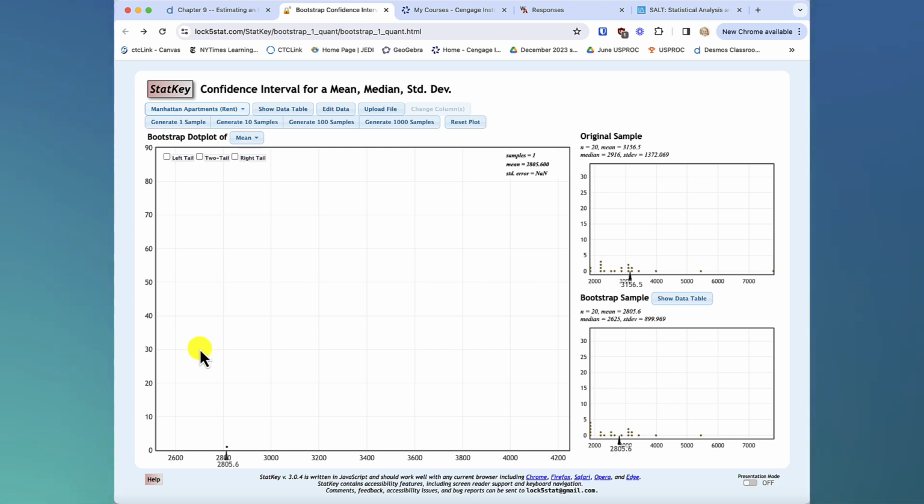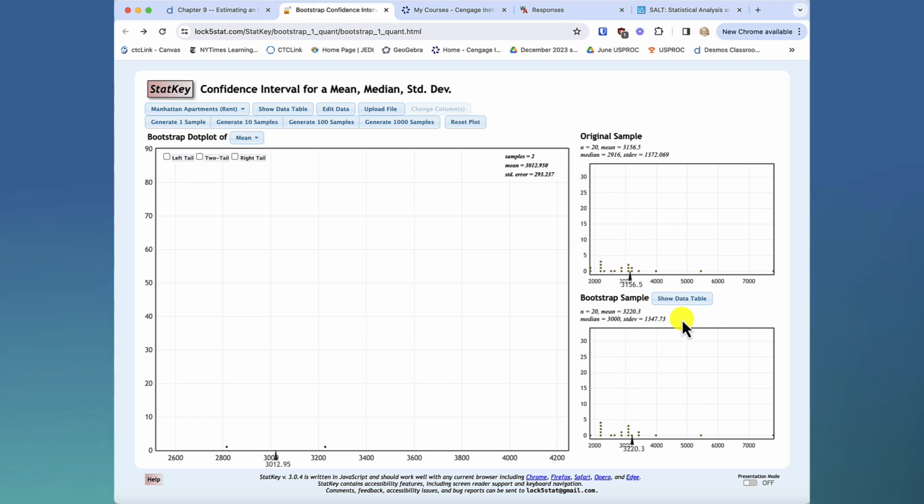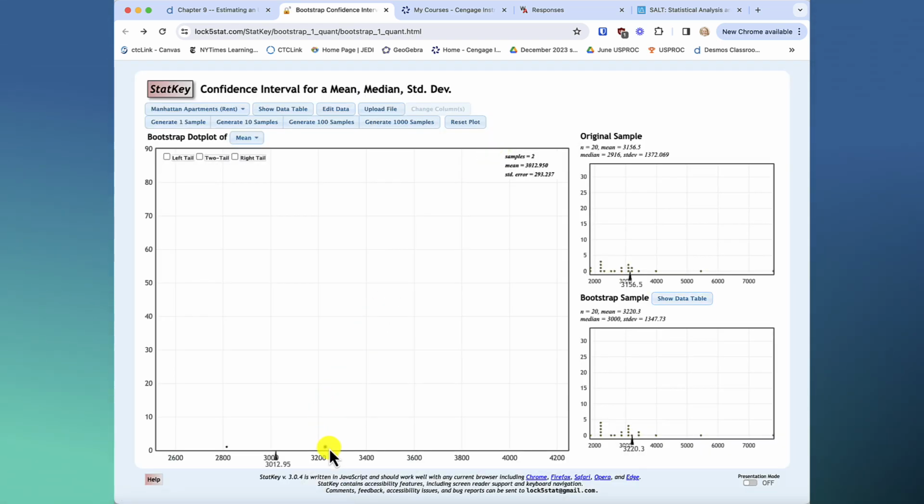Now, let's say that I have a friend who's trying to help me come up with an average price, and they go to Craigslist and take a random sample of 20 apartments in New York City. And here's their sample. I can show the data table. These were the rent prices from my friend's research. And then here is the average price from their research. So far, I'm liking my research better because the average price is lower. My friend's sample is showing that the average price is much higher, $3,220 for the average price per month.